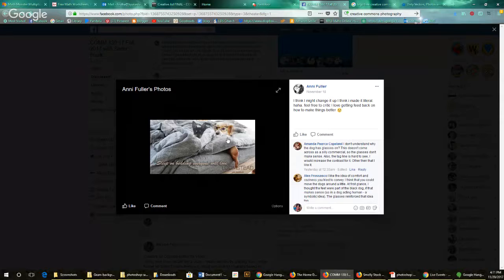I can't quite tell. I'm guessing you photoshopped these guys in, the doggies, because the feet look like they were already there, which is good. And then I'm not sure if you placed this logo here. If you did, that's great. It looks really nice because it has a clear background, so that's good.